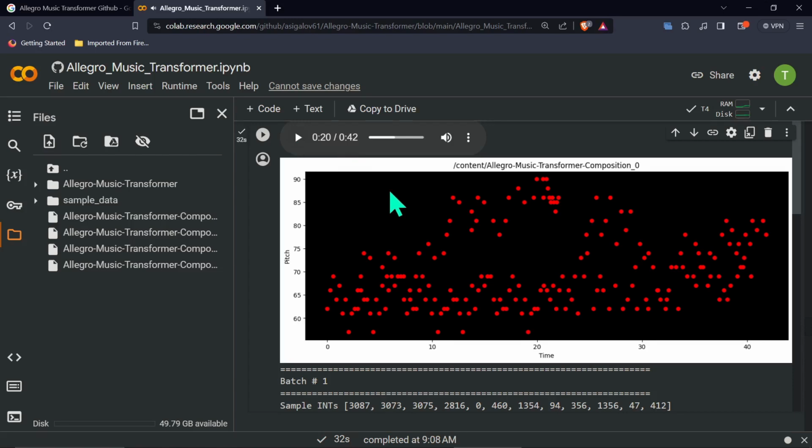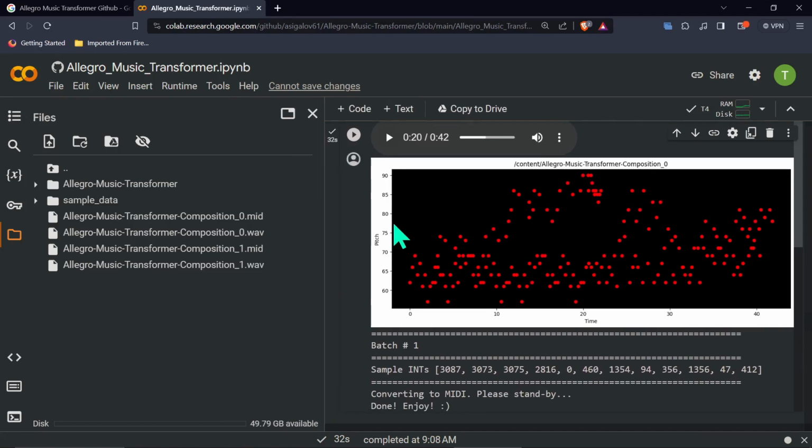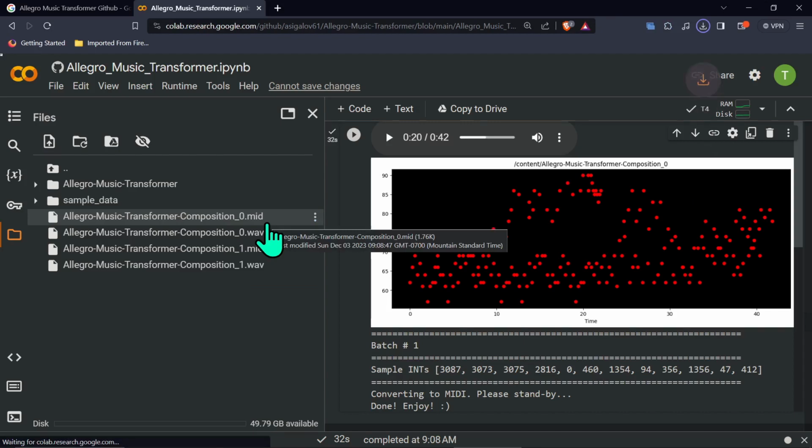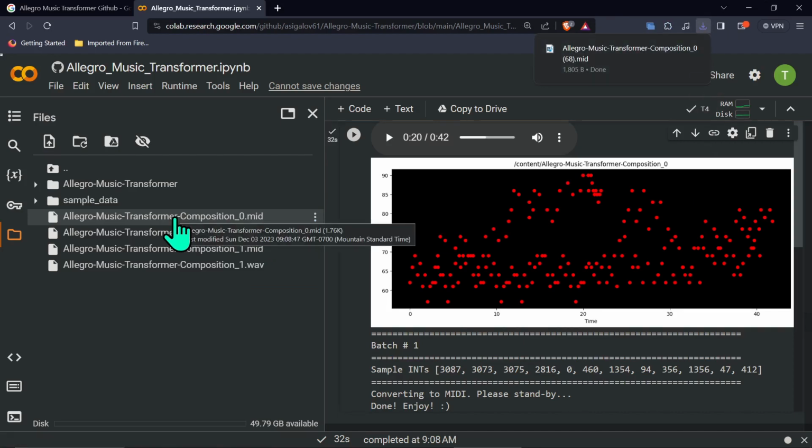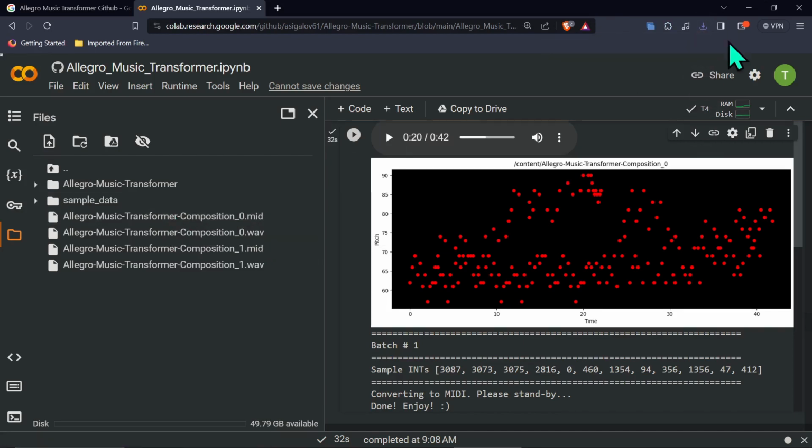That's not bad. So if I want to save that one, say, so here it is in the title, Music Transformer Composition 0. And so here you come over here, and here is the MIDI for it, Music Composition 0. So you can click on these 3 dots over here and download, or you can also just, I have my browser set up so I can just click twice on something and it downloads to my download folder on my computer. That's quicker for me.